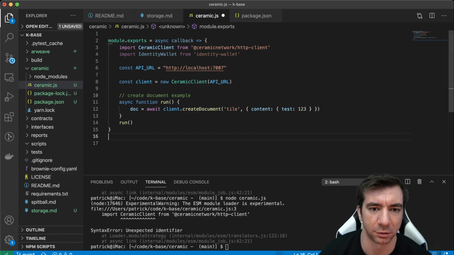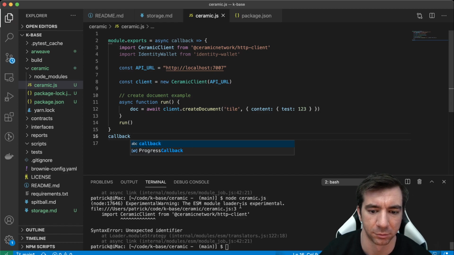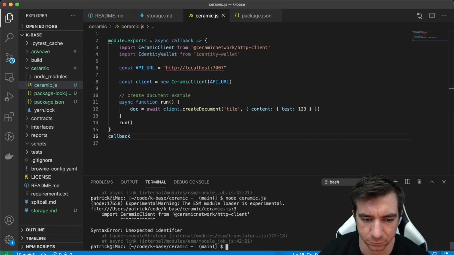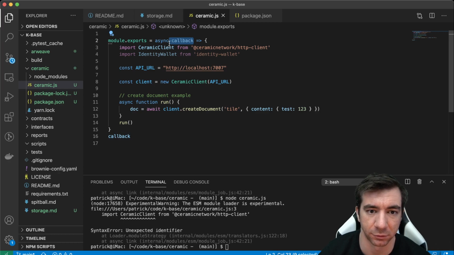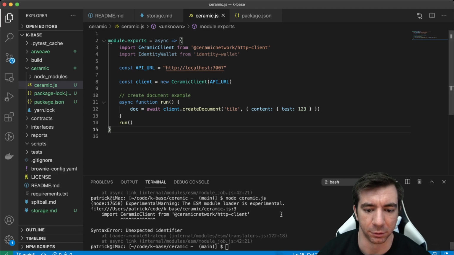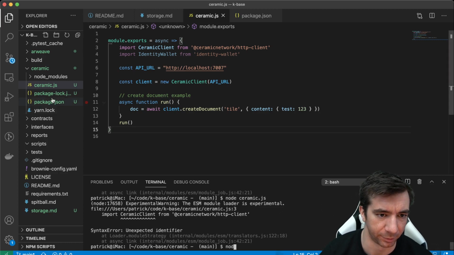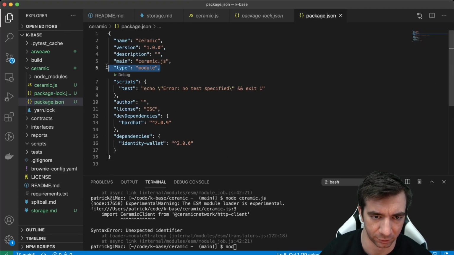Now do I do callback? It goes async. Okay, so I don't need this. And then in my package lock, I can just get rid of this.